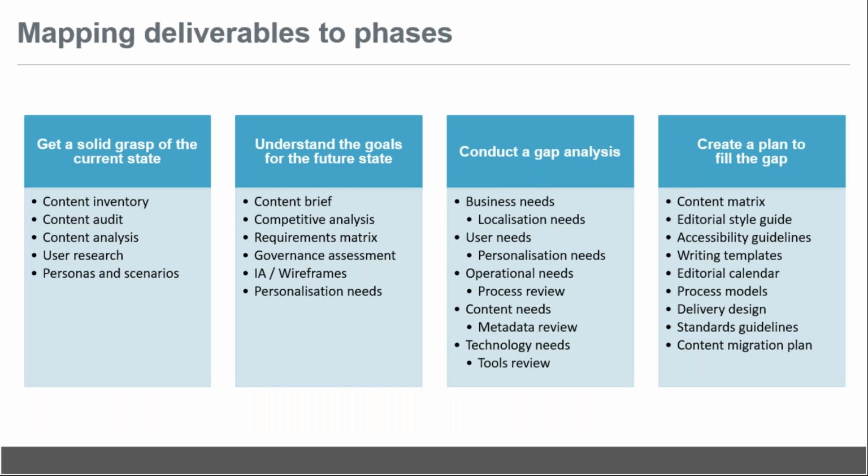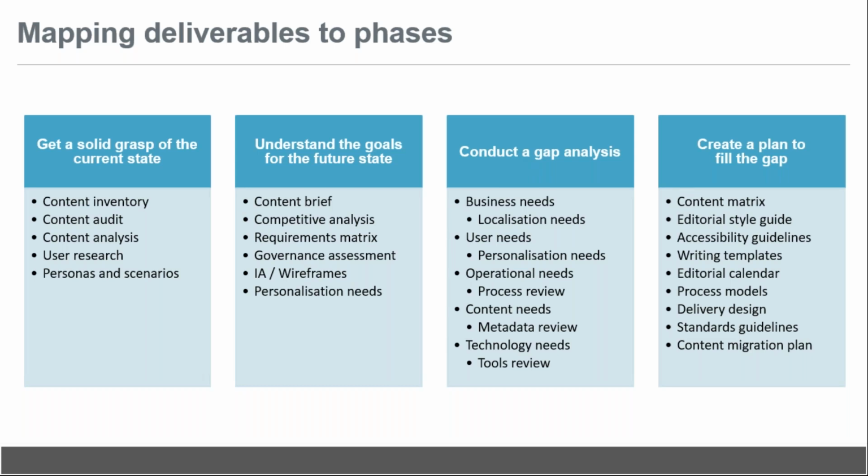And then I would look at the content analysis, so on-page content, and I would look at that against things like user research. I would look at personas and scenarios. And then I would try to understand the goals for the future state. So I would create some sort of a content brief to say, this is my understanding of what we need. Is this right? Let's validate. I'd look at the competitive analysis, like what are my competitors doing? I'd look at the business requirements. I'd look at the governance assessment, all these different things for the future. So how do we have to run this thing in the future? Because that's going to make a difference to what we do with it today.